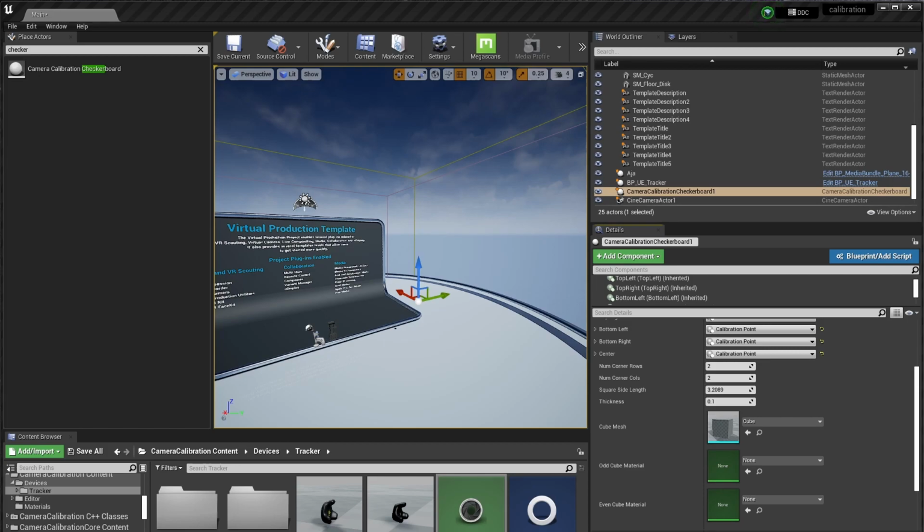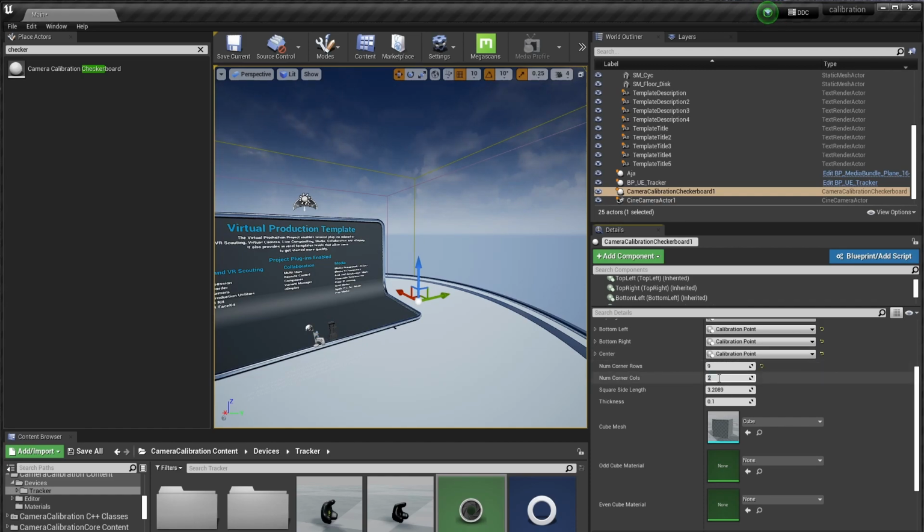Now you probably notice that this checkerboard looks like it's 10 by 14. For some unknown reason, don't count the last square. So we need to enter 9 by 13, and my checkerboard is 1.7 centimeters. You can use whatever checkerboard you want in any size you want. Just make sure all those numbers are correct.